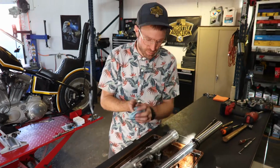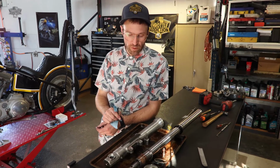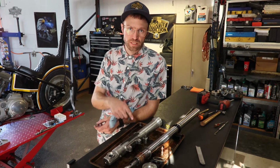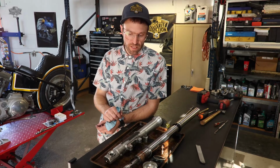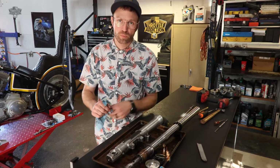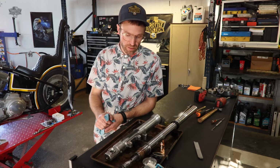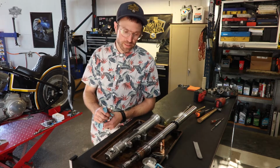Easier said than done. Your other fork is the exact same as this one. So pull that one off, just exactly the same. Disassemble it, just exactly the same. Big thing, kind of keep them separate, keep it lined out. The way you take things apart will make your life easier going back together. So I'm gonna go pop that one off, get her ready to go and get machined.